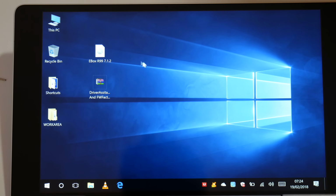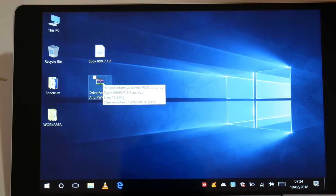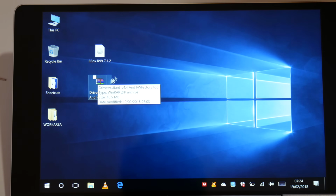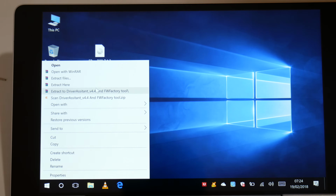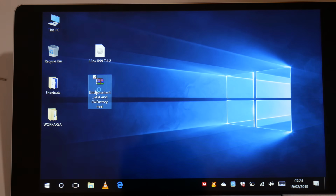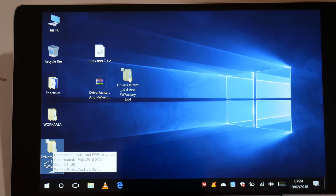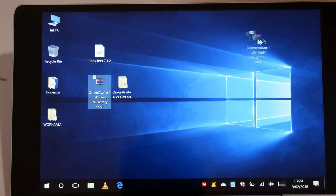You will have 2 downloads. The first one is a firmware download which is 1.3 gigabytes, and the other one is a 10 megabyte driver assistant, the software you're going to need to actually do the upgrade. So first of all, download the files, put it on your desktop and extract the driver assistant. You can use WinZip or WinRAR to extract that. Now we can just get rid of the zip, we don't need it.